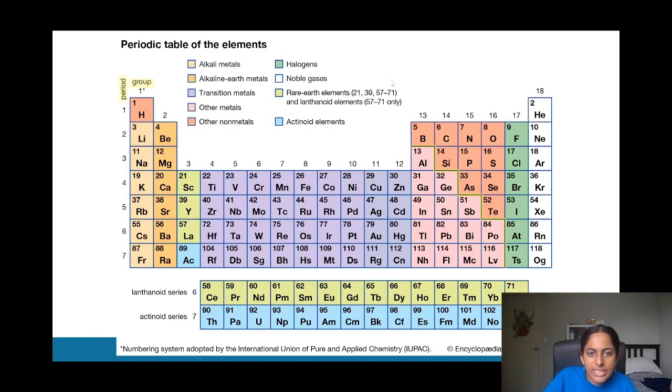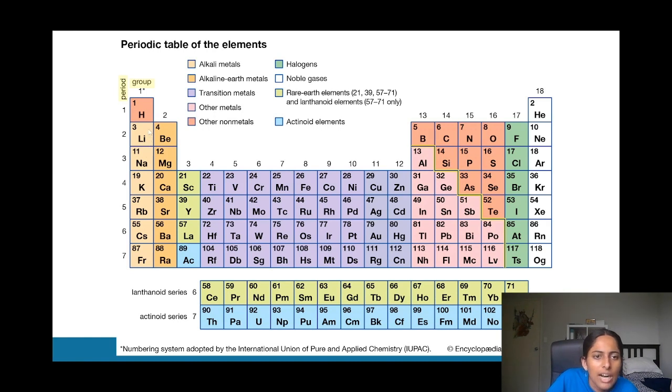The periodic table pretty much looks like this. Technically, you have 18 groups. We mainly only look at these ones over here, not anything from 4 to 12, because they're really just transition metals, and they tend to have varying charges. So it's not really good for predicting trends. And these are lanthanoids and actinoids. You don't really encounter these ones, except really uranium maybe. But for the rest, you kind of just have to know what is what.